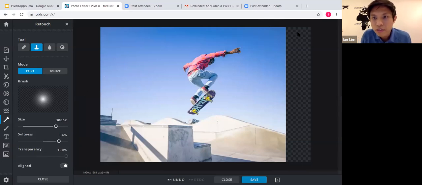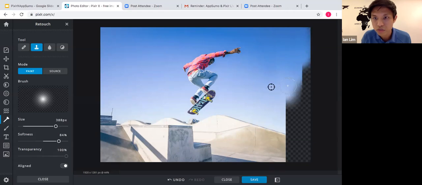And again, I'm having align on, and I'll start cloning right away. What align does is that it will align my source together with where I'm brushing. So basically, my sample area is just following where my brush is going.